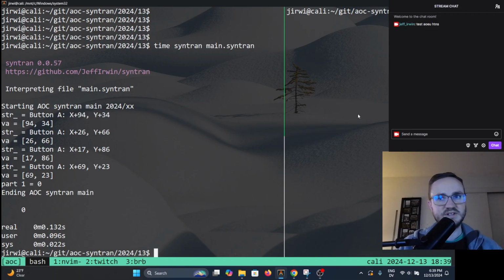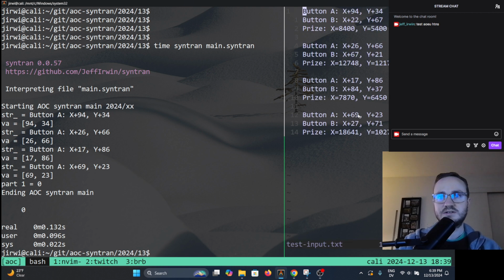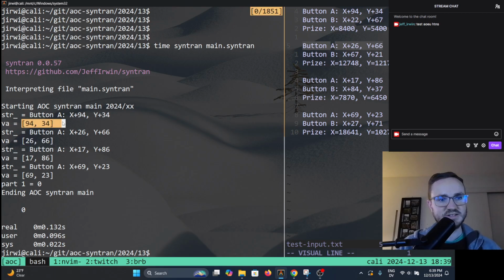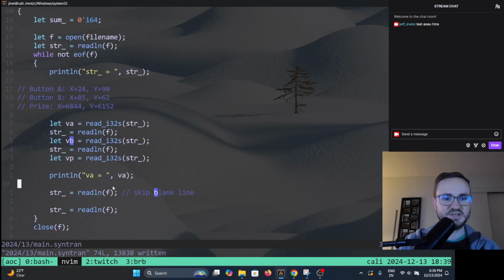So we have that. Let me just open this. 9434, 2666. Oh, yeah, I want to look at these. 1786 and 6923. Okay, let's print the other two just to make sure.